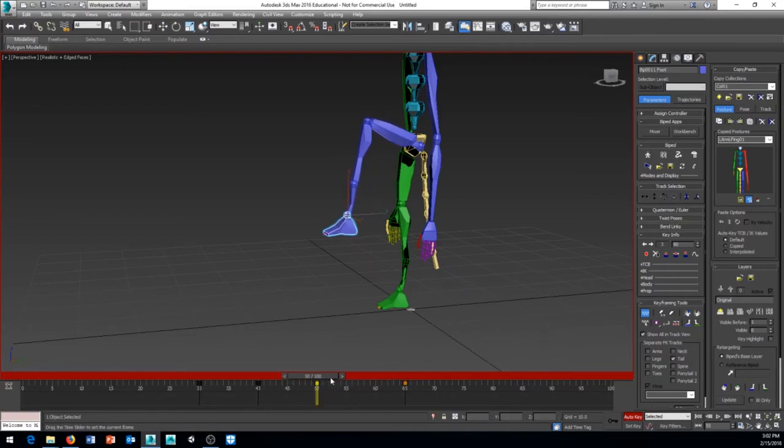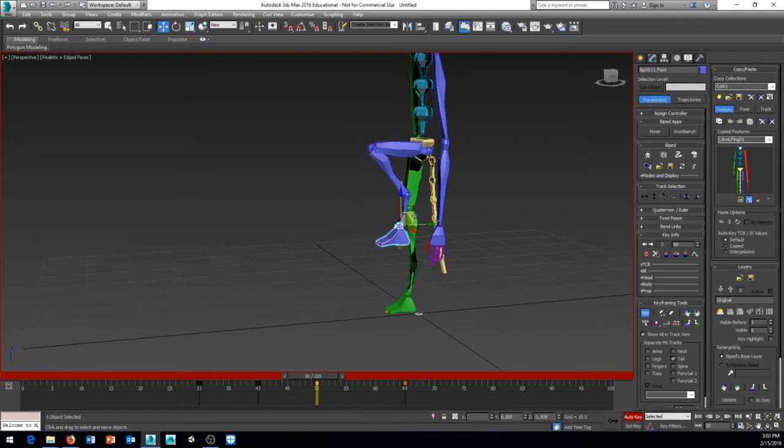If I have a sliding key, I can now move that and it will still animate. But you see that when the foot gets to that point, our planted key is planted from that sliding key. So I'm going to set a planted key here and then come here and set a sliding key so we can see what happens. On the sliding key, our foot is in place, our planted key keeps it in that place, and then our sliding key allows it to be animated again. We're allowed to move it.